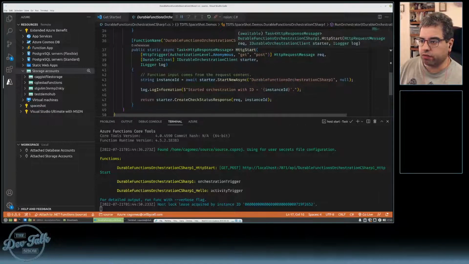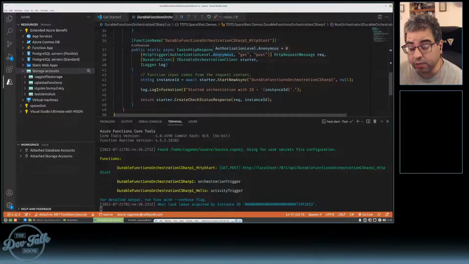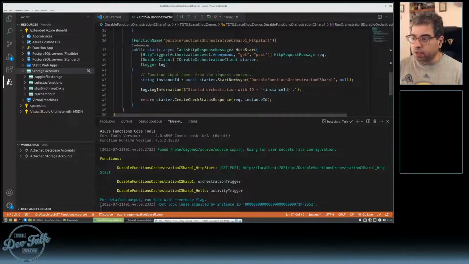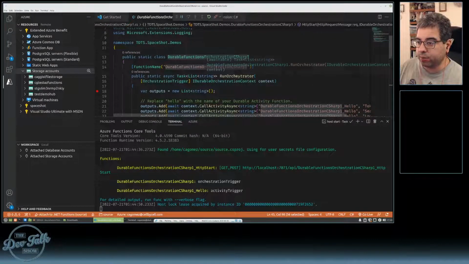So first of all, there's a starter. You have to have a starter for your durable function, and this is declared as a starter. It happens to be an HTTP trigger, and it can be triggered anonymously. Anyone can trigger it. There are other authorization levels. You can basically grant authorization just to other functions or maybe to users or things like that. But in this particular case, all this is going to do is start a new orchestration by calling it out by name. And where does this name come from? Up here, not the name RunOrchestrator, but the function name that has been overridden by this attribute.